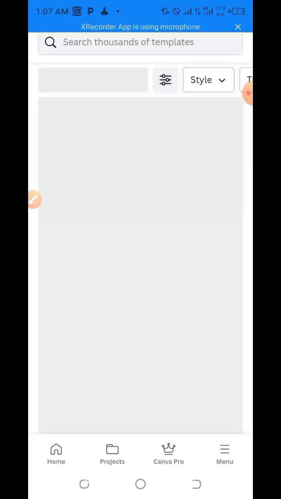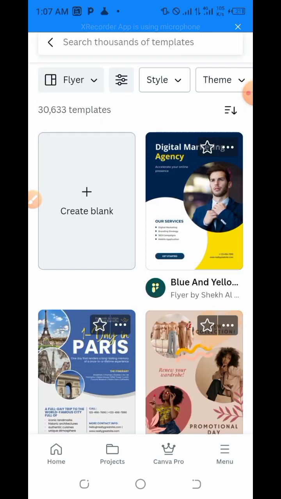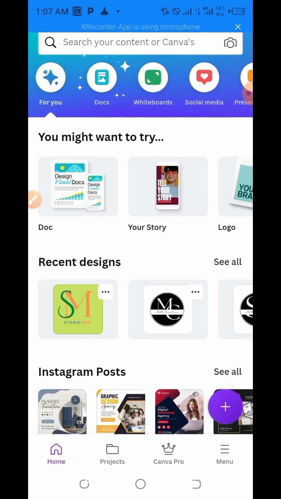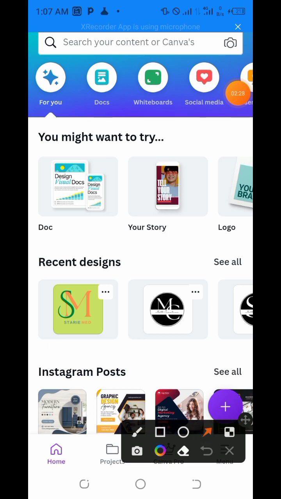I clicked on the flyer, that's the word itself. I didn't click on any of the designs, I just clicked at the word. Let me go back so that we'll see what I did. I don't want to go and type. You can go and type like we typed logo before to take you there. But since I'm not typing it, I'm clicking at the name.